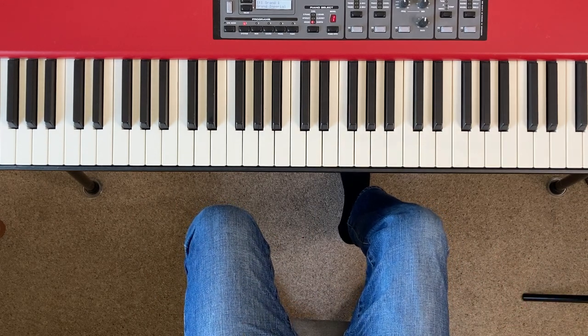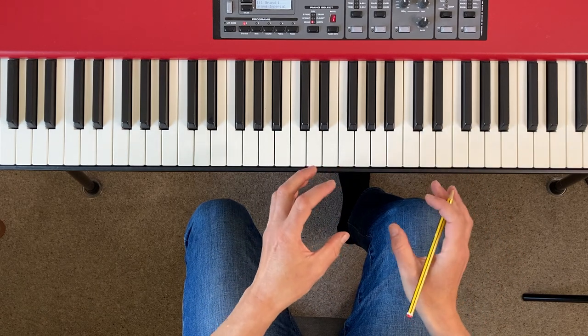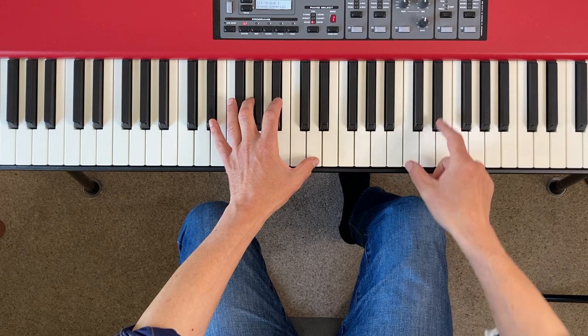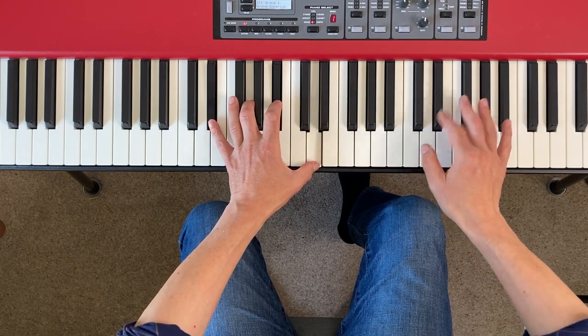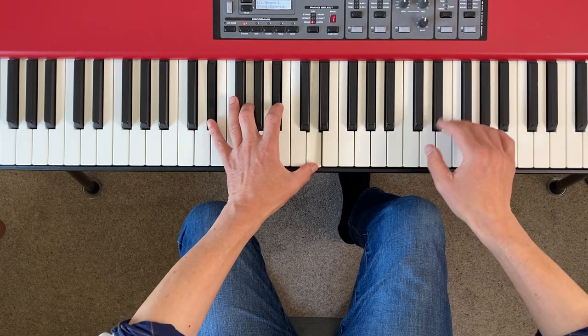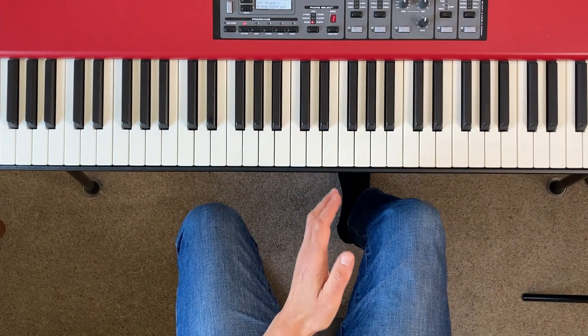Well, if you're a beginner, the thing to do is to start off by limiting yourself very, very strictly, perhaps just to one note at a time. So, you know, you learn the chords in the left hand and then just improvise on a single note in the right. And then go out to two notes. Or whatever, and gradually build out from there.